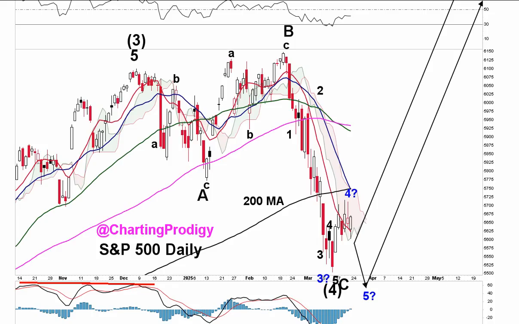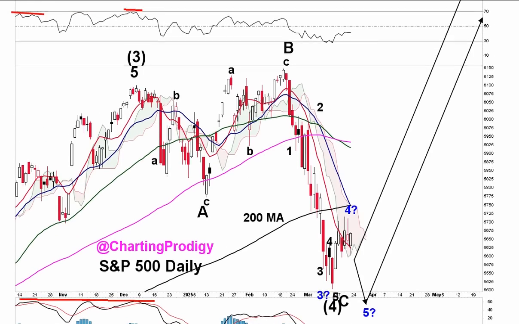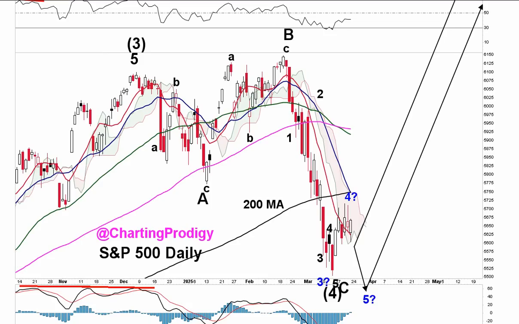We did get the bullish MACD cross there on Friday. We don't have to form a divergence, but we could. We had a little tiny divergence there on the RSI, just a little tiny one. And we did have the bullish divergences on the 60-minute chart, but you had a little tiny divergence there with these lows that developed here. We'll be watching, can we get back above the 200, or do we have to go back and test this low and maybe take it out? We'll be watching to see how this unfolds.